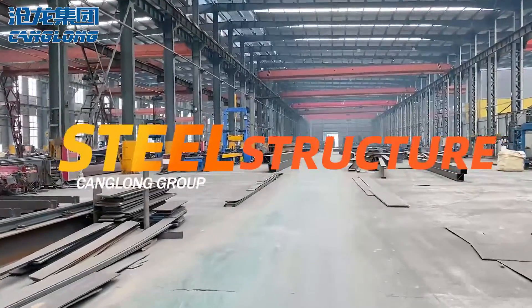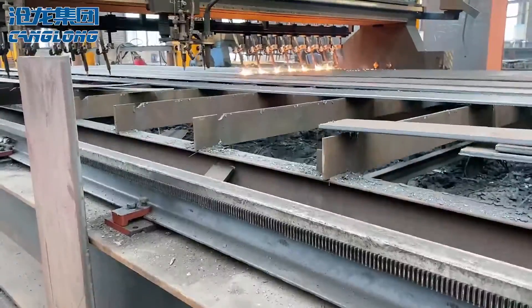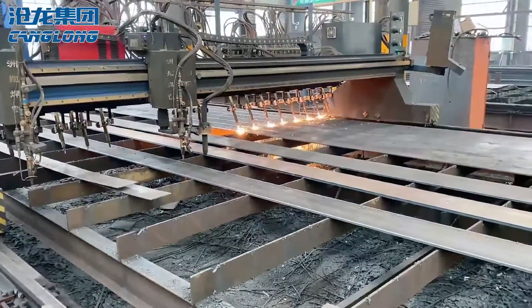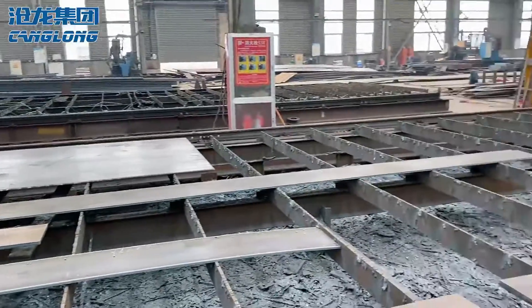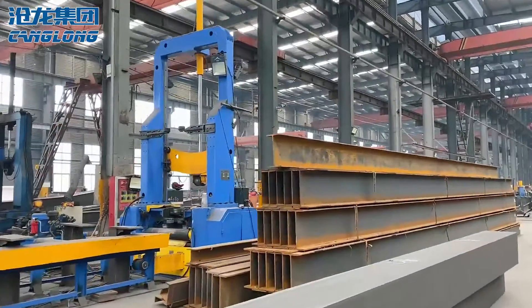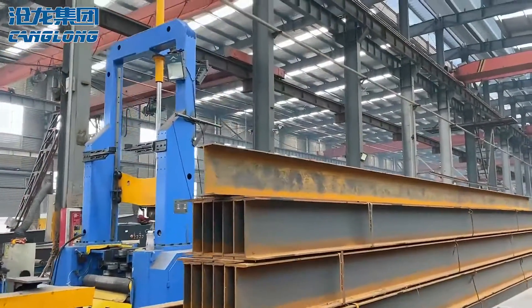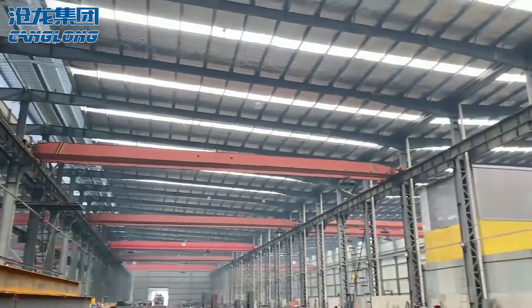Come walk into our steel structure production workshop with me. Steel structure is a metal structure made of structural steel components connected with each other to carry loads and provide full rigidity. Because of the high strength grade of steel and jointed fire nut and bolt connections, it helps to cut cost and time.